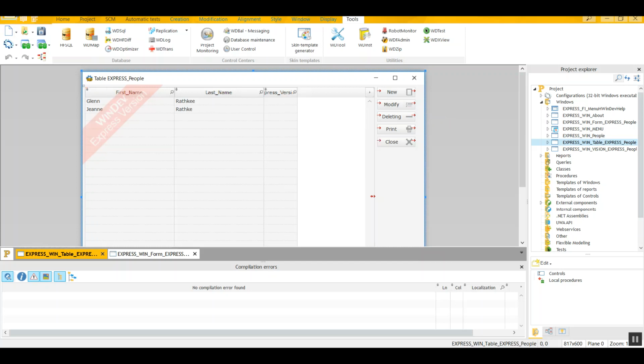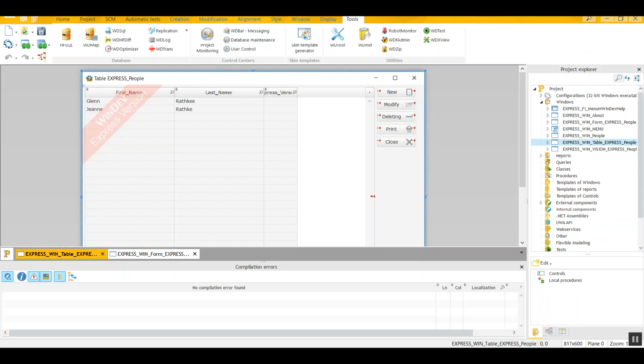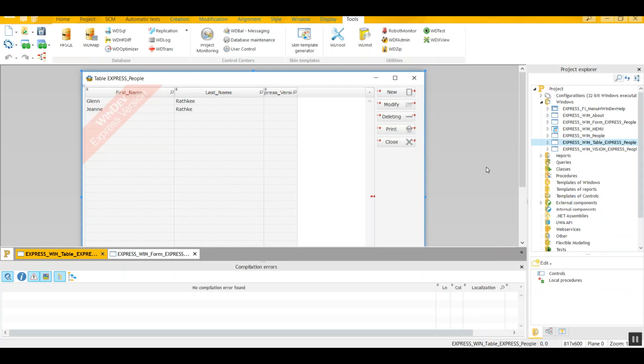As we're going through the IDE here, I just want to show you, as we had said before, there are multiple places to get to the same thing. If we do a right mouse click on 32, or when you're running 64-bit, you can see everything that's available to us that we can configure, turn on, turn off just from here. What's also nice is we can back up our environment and save it in case you have multiple monitors. You can say this is a setup for one monitor, this is a setup for multiple monitors. That can be saved here.